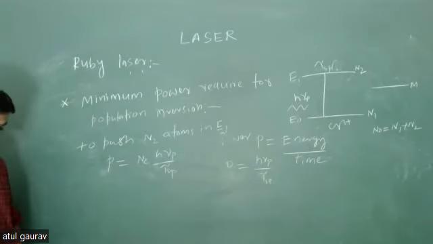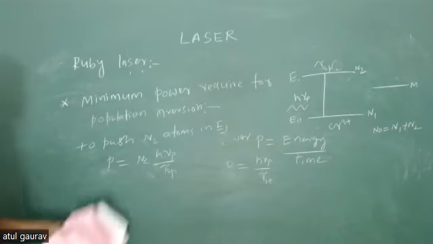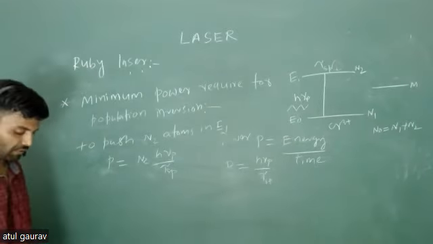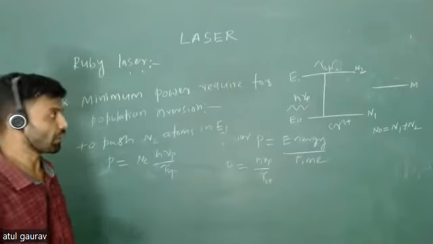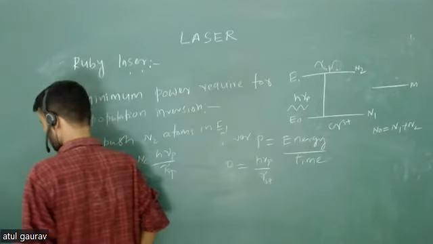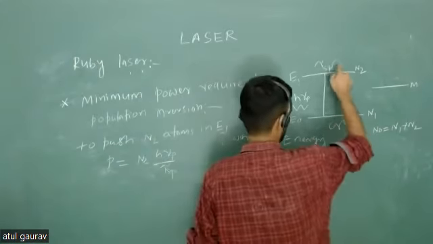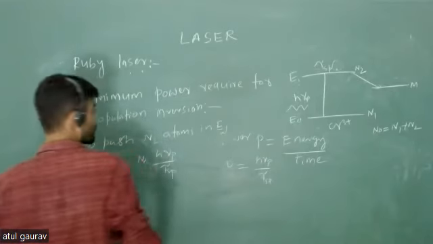सर, E2 में N2 ही एटम है ना, मतलब N2 नोटेशन इनिशियली तो नहीं था ना? हाँ, N2 को मैंने पंप किया है, तो उसके लिए अब मेरे को इतना एनर्जी, पावर चाहिए। इनिशियली देयर विल बी नो atoms there, right? Every system wants to stay in stable position, so initially almost all atoms will be here, so you have to pump these atoms. After pumping, I assume this number of atoms. So here you will get N2 number of atoms, and these N2 atoms immediately will come to here. So now the situation is like that.